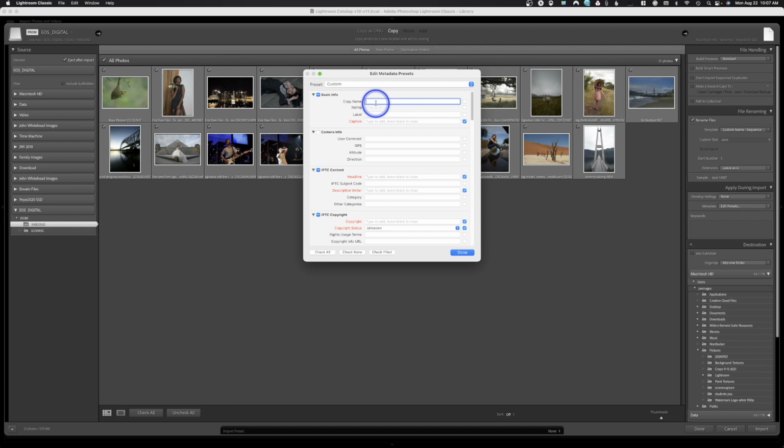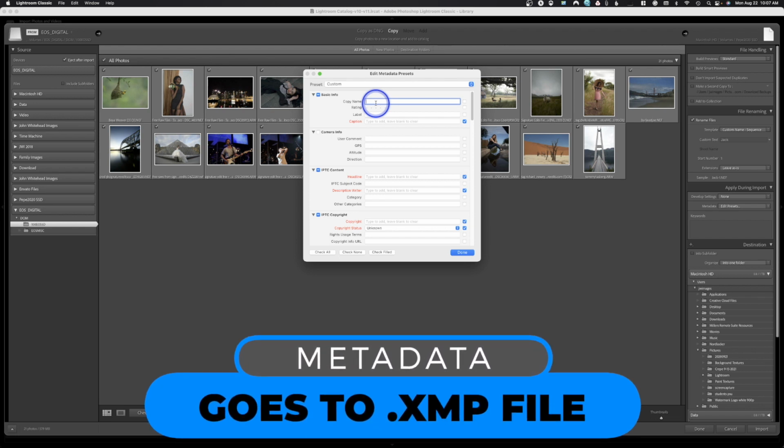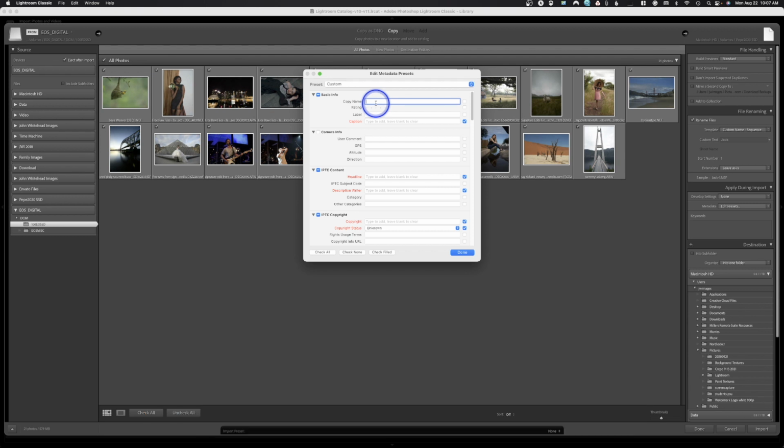However, it is written in the one thing that everybody hates, which is the .xmp file. So as you import these images and add metadata, the computer is going to automatically create 2 files. One is going to be jack-1.nef, and then right below it, it's going to be jack-1.xmp. The XMP is just a text file.